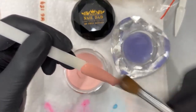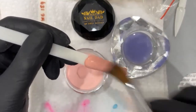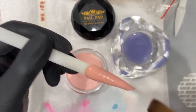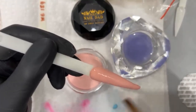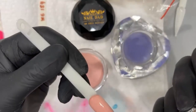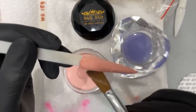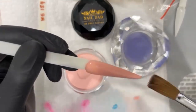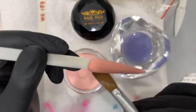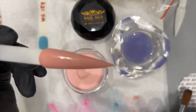I just love the way this powder works. I'm not gonna lie with you guys, it took a lot of time, months, but the formula is so perfect. I don't know how this would be with other monomer, but this is with my monomer, which is a medium setting. If you use a Mia Secret or a D&D or something like that, it might be a little bit different. It may be more runny, but mine's more medium. That's why it probably holds its shape more. But this nude is actually pretty nice.